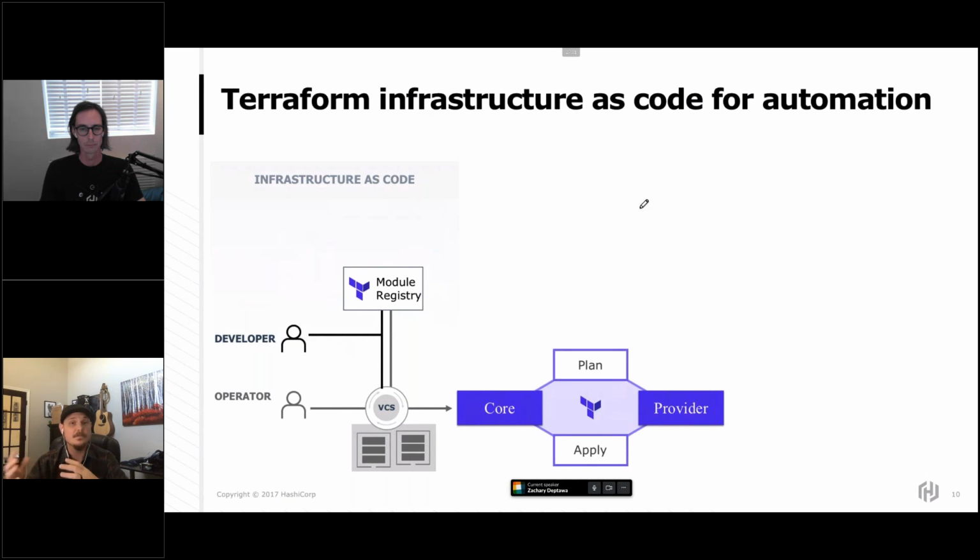And modules can also be versioned, they can be pinned, and that means that you can make sure that you aren't breaking anything if there's maybe a breaking change in a new version of a module. You can pin that version so you are sure that you can test before the version changes if there's any kind of automated update process on the back end. So developer or sysadmin, anyone looking to really quickly provision infrastructure can reuse configuration modules by copying just a few lines of code into a Terraform configuration file, and there's really no need to rewrite that entire block of code. And that's what's beautiful about the modules.